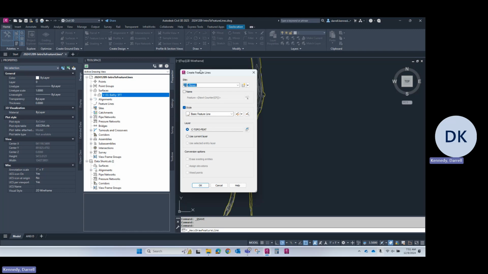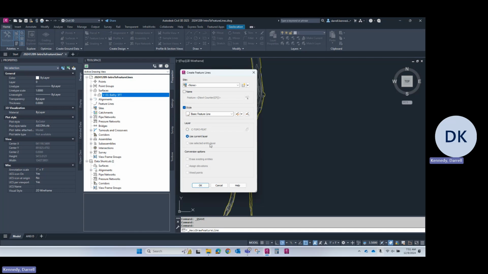So when you go into the basic create a feature line, you'll see site. You'll see the name. You can change the name of the feature line. You'll see the style. You'll have a setting to adjust the layer. By default, it goes to C-TOPO-FEATURE, but if you want to add some type of suffix, so test, whatever, you can have it add to make a new layer name. You can use the current layer, which is going to be whatever your current layer is in the drawing.